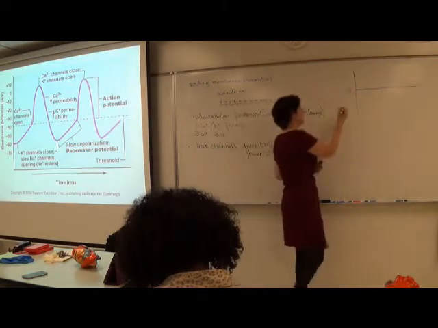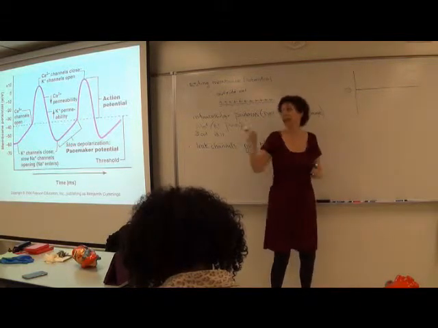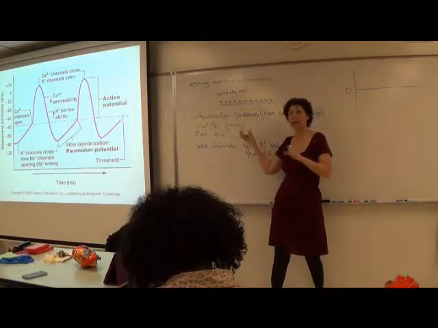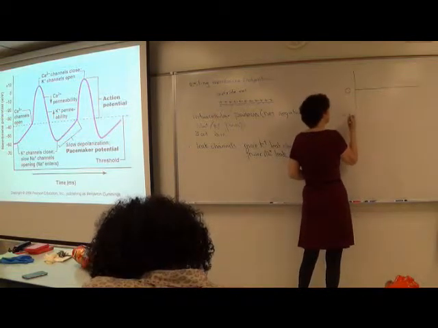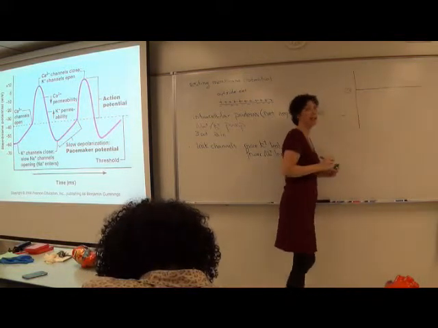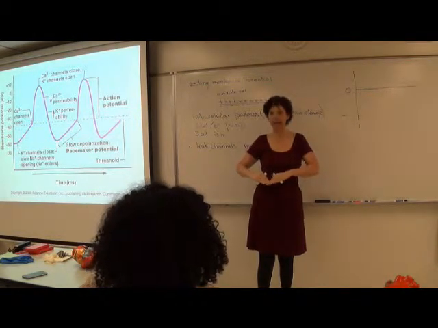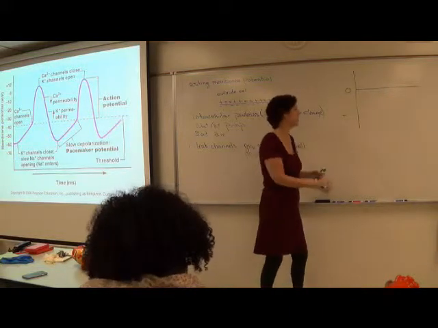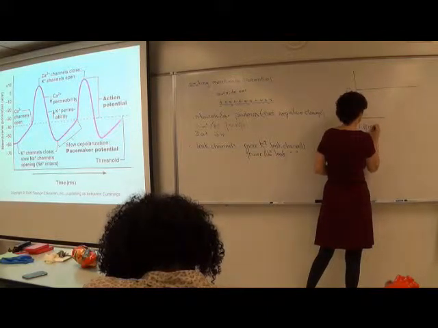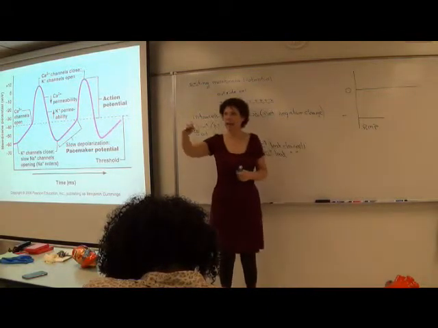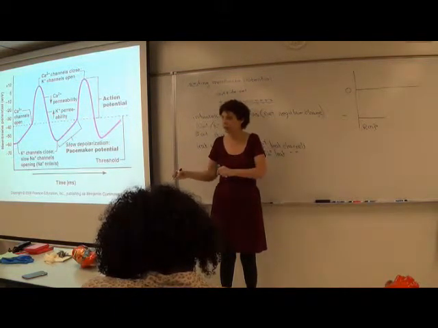So zero means there would be no difference if we were to put an electrode inside the cell and an electrode outside the cell. If it's at zero, the same number of positive and negative ions are found inside and outside, just again at the membrane level. In nerve cells, we had our resting membrane potential at about minus 70. In cardiac muscle, it's around minus 40 to minus 50, so a little bit higher. The minus in front means negative. The inside of the cell is more negative in relationship to the outside of the cell. Hence our resting membrane potential is demonstrated as a flat line, because it doesn't change.